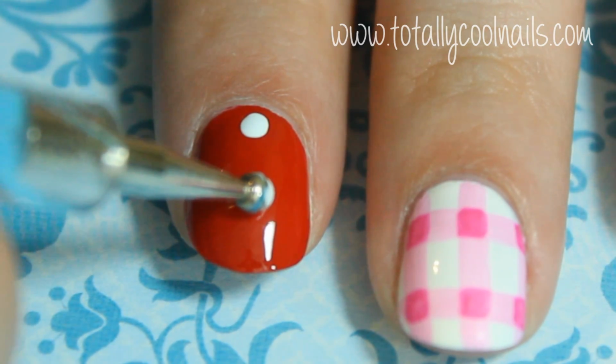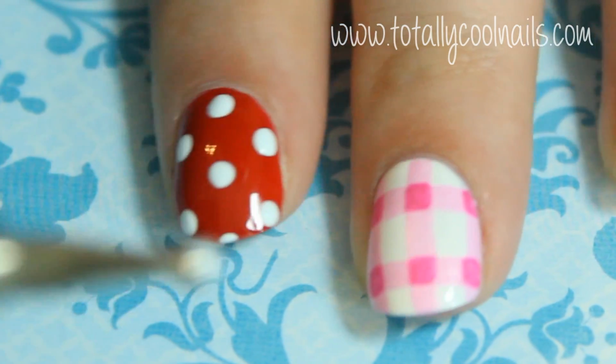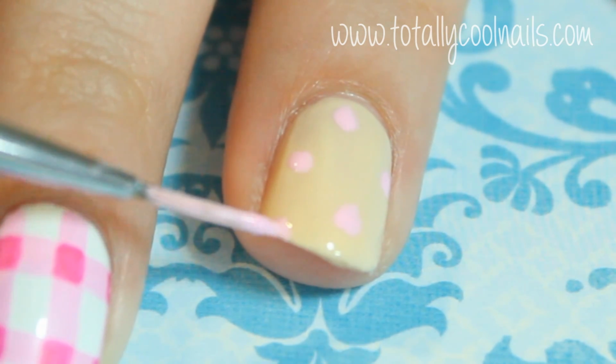On the index finger and pinky, I just created a simple dot design. Finally, on the thumb and ring finger, I created lots of random spots with a light pink.